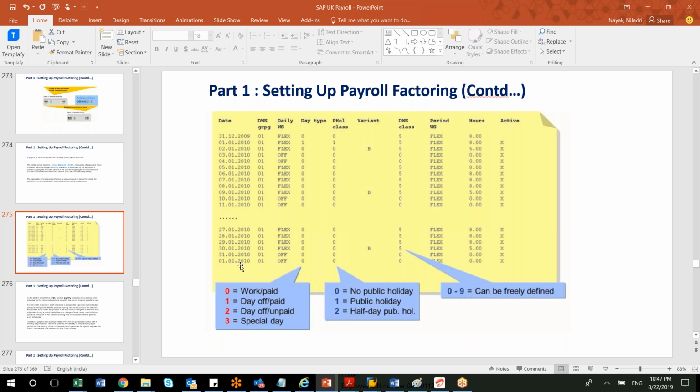Mostly, if it is a working day, it means it is a full day, suppose 8 hours or 9 hours, depending upon your work schedule. So that number of working days the system will consider. There is one thing you have to remember. I think I have also given this in one of my slides, so I will just come to that slide and tell you.